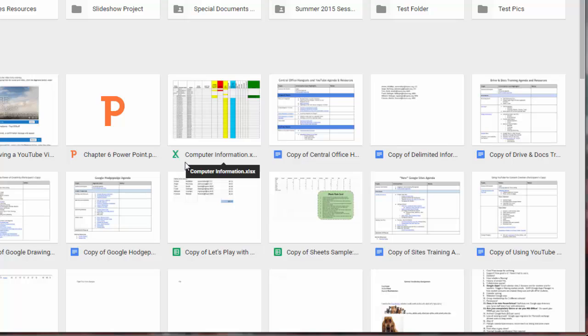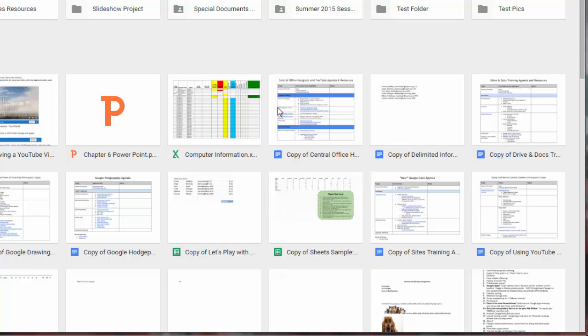When I use Microsoft Office Excel, I have to use the software program to edit it. So if I wanted to edit this file, I would have to download it, open it with Excel, make my changes and save it, and then re-upload it to my drive. Sometimes that can get confusing for people, especially when they have multiple versions of the same thing and there's just a few tweaks and changes between.